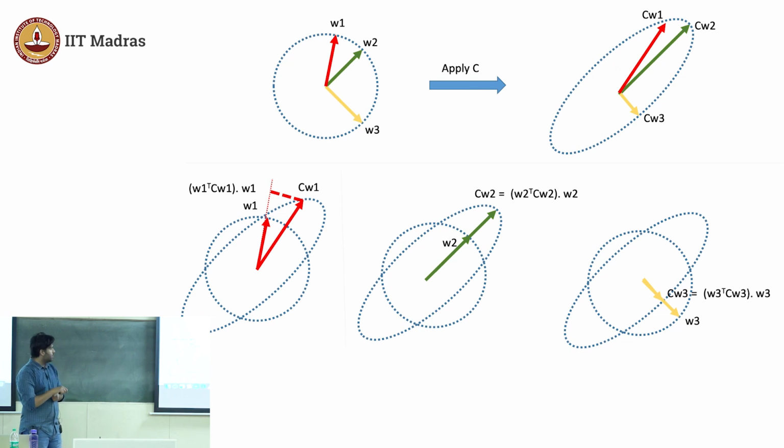Now they are aligning, right. So now when these align, what kind of an equation is this for the linear algebra folks? What vector is this? So you have an equation where CW2 equals some scalar times W2. So what does this tell us? This tells us that W2 is in fact the eigen direction of C.